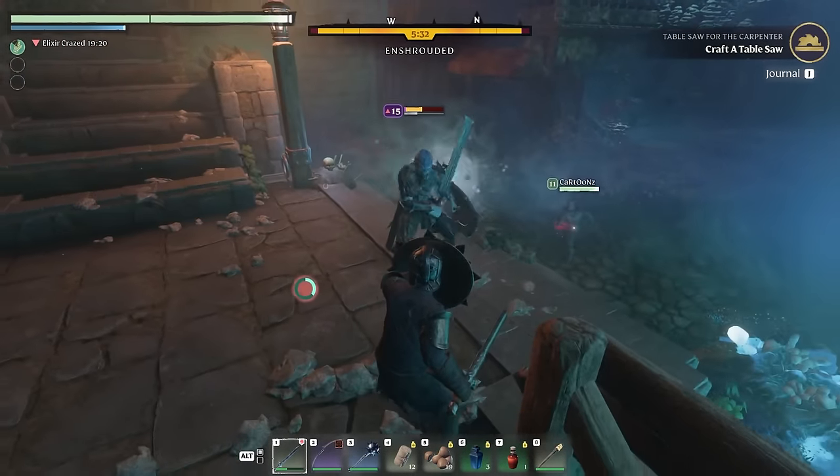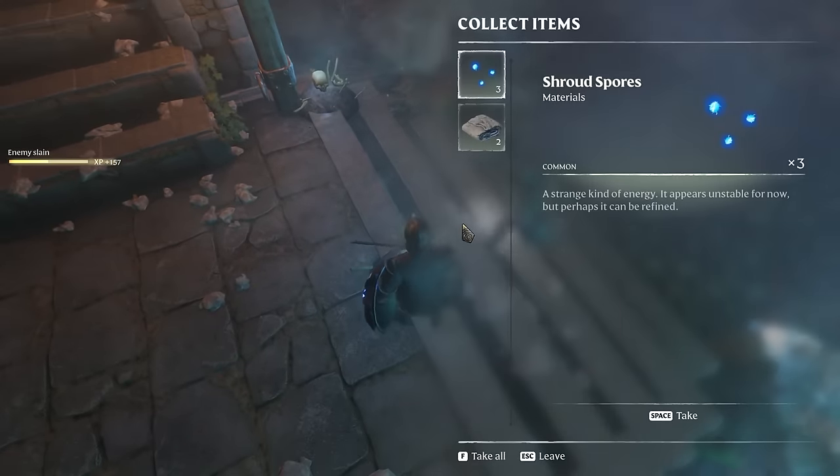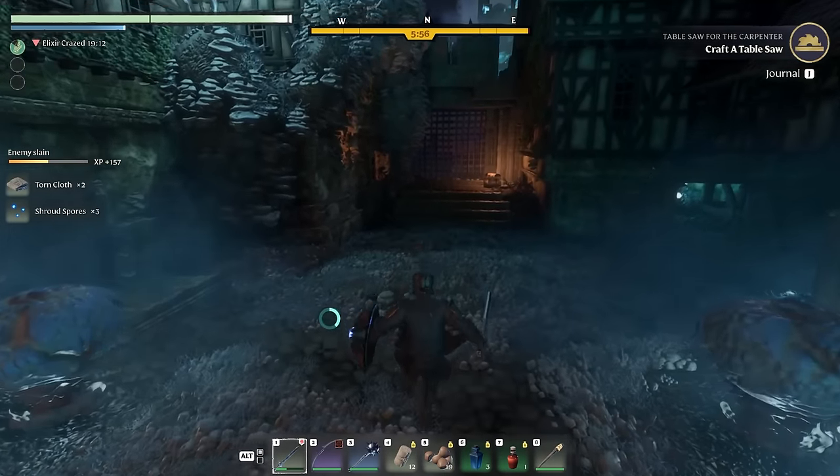This is the first time we've seen this guy, right? Yeah. Or at least that shield. Did he drop it? Nope. He's not. What an asshole. Gold chest, though. Let's see what the gold chest says.